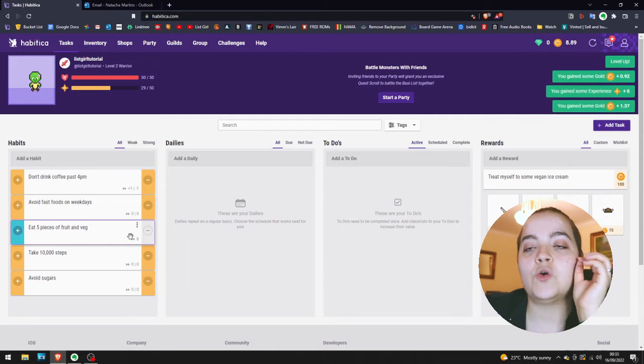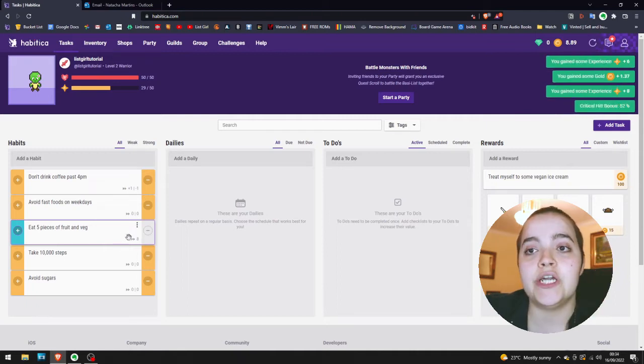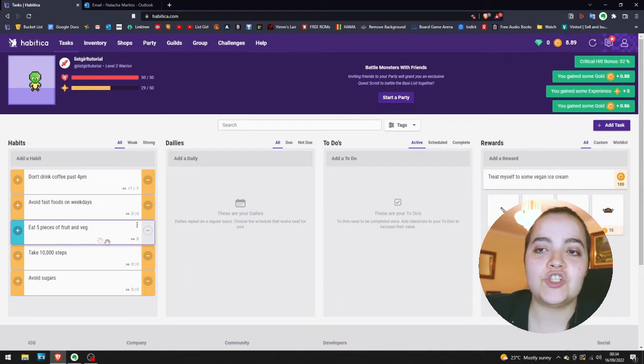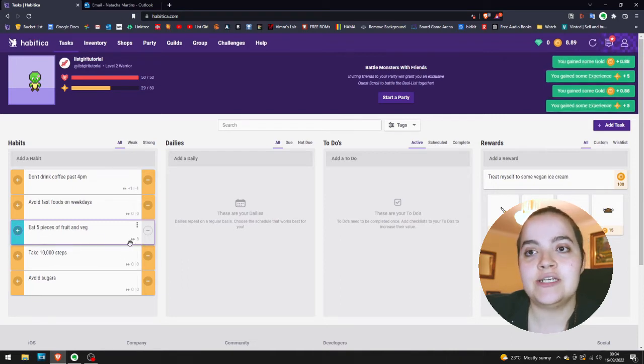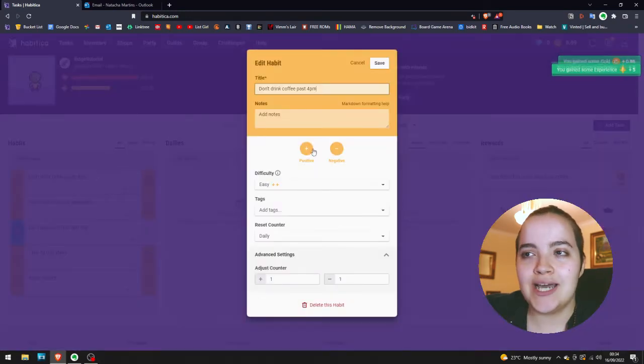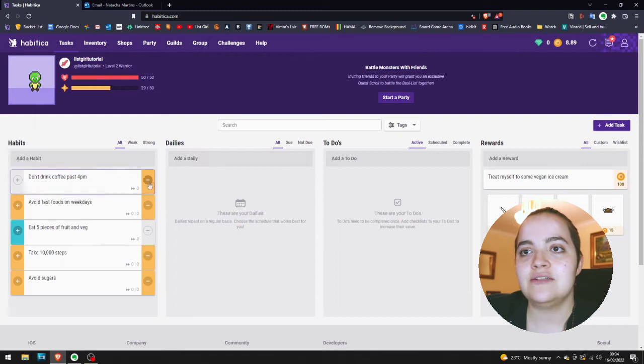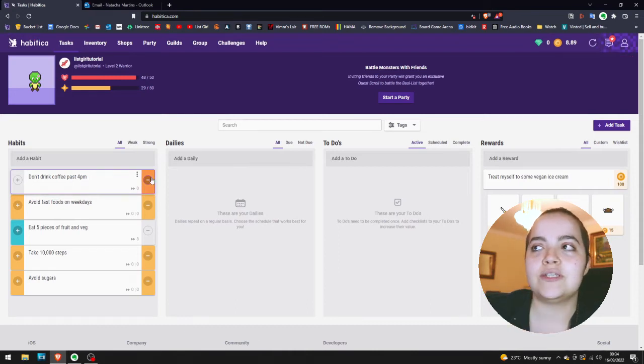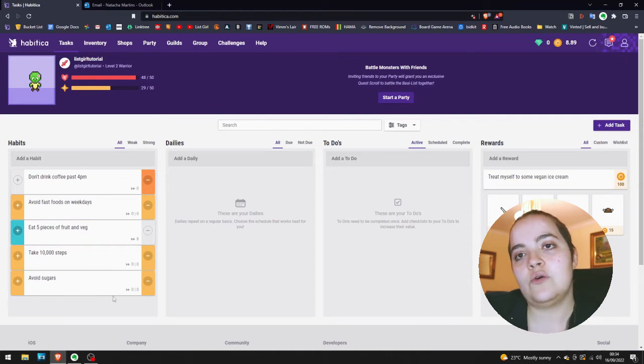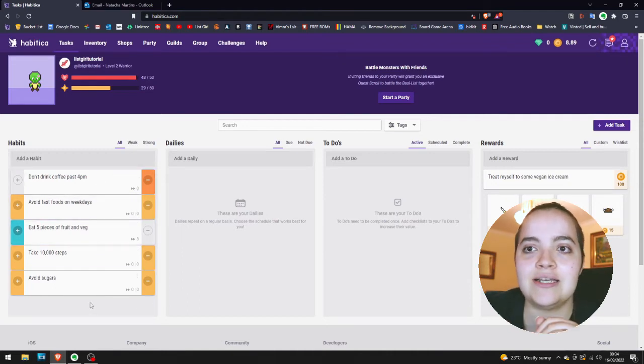And in the bottom right corner, it keeps a tally of your streak, which is good because in this circumstance, you are able to tell how many pieces of fruit you've actually had in that day, which in this case is 8. Or for example, if you don't want to have a positive response to not drinking coffee, then you can just keep the negative button selected. So it gets to 5 or 6 p.m. and you're like, oh shoot, I just had a coffee. You hit yourself with a negative response, consequence, whatever, and so forth. So they don't all have to be plus and minus, you can select as you wish.